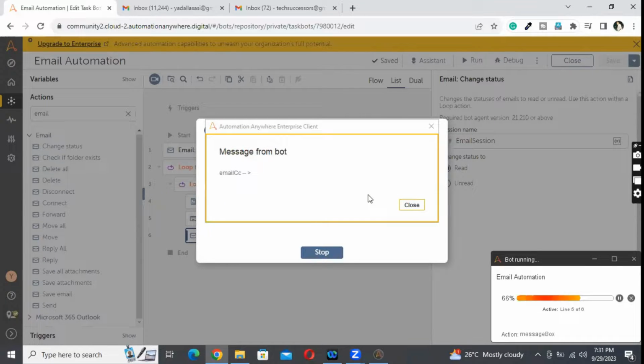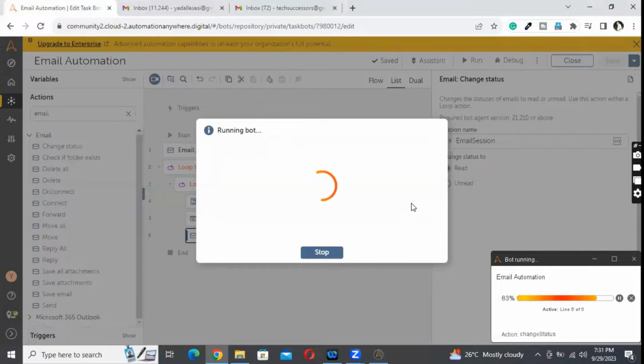Email CC: in this email no one is copied. Then number of attachments: this email doesn't have any attachments. Then email to this guy. This email has been sent. Then email sent date: on this particular date on the particular timestamp this email has been sent.